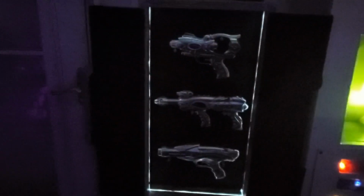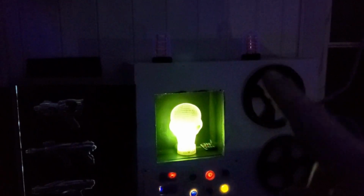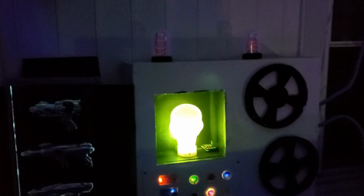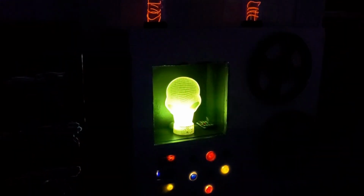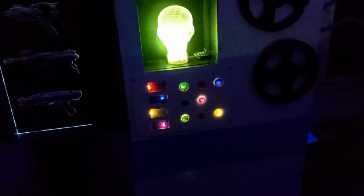I'm really proud of that. If you can tell, it has the lights inside of it that lights it up. And then here's the computer, and believe it or not, that is just one light strand that I made look almost like a Nixie tube looking thing. And I have this all lit. I have the alien here glowing, ready for an autopsy.